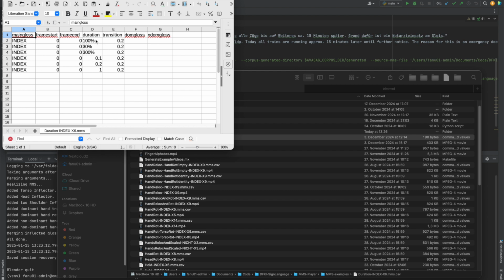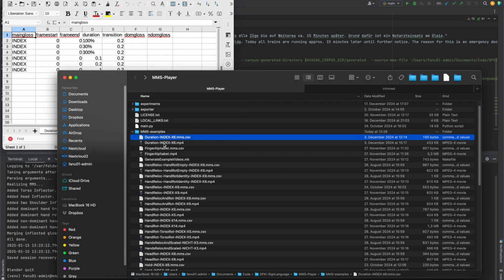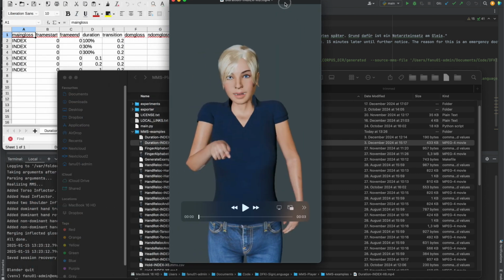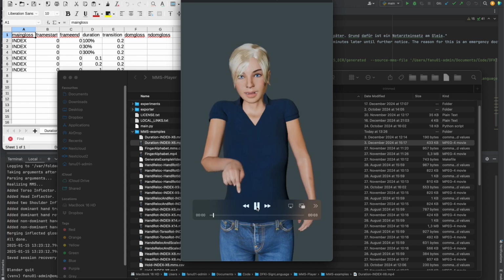Here you can specify the duration as 100%, so the sign for index is played back at its normal speed, or you can play it at about 1/3 of its speed, or 3 times slower. Some other examples specify the duration in seconds instead of with a percentage. I already prepared all these videos, and here is what you get. 1, 2, 3 times is the same sign for index, repeated at a different speed.